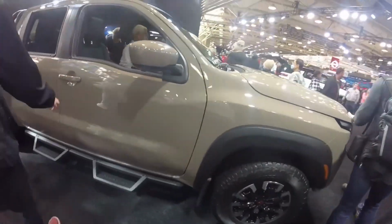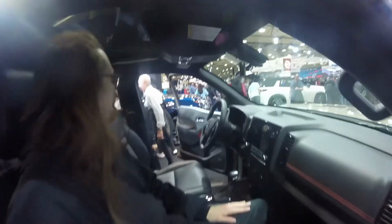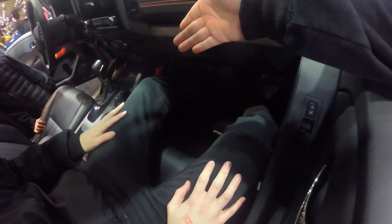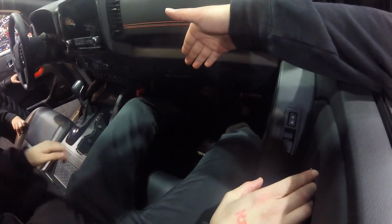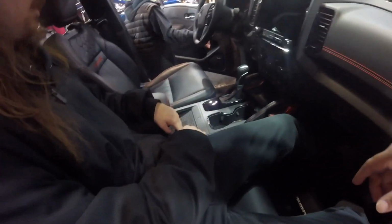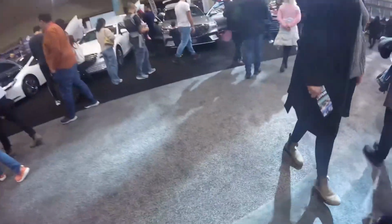Damn. Trucks are cool though, I guess. Nice. For a truck, I feel like you need more space. Yeah, this feels small for a truck. It is a smaller type of truck. But you need more leg room. The screen's nice. That piece just has a wireless charger. Oh, it does? That's sick. Well, there's electric stuff back there, but yeah.